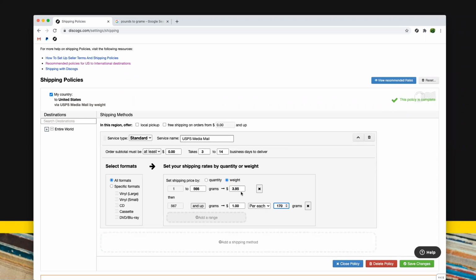And weight, I've noticed that people use weights because it includes packaging and everything, and it's more of a one-to-one, but you have to decide how you want it to be displayed to buyers, if you prefer it to be weight-based or quantity-based. I know that 90% of US sellers use quantity, but it's perfectly acceptable to use weight, and it's probably going to cover more options if you use weight-based, like a weird box set or some Metallica metal-based packaging or something like that. So this is USPS media mail. I'm going to save my changes.